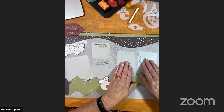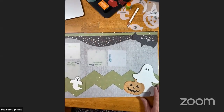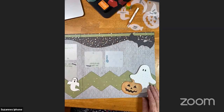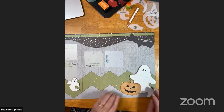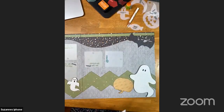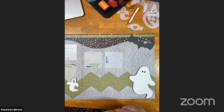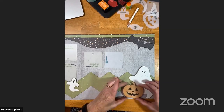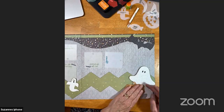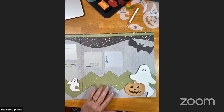All right. Now, coming over here, the bat can go. Now, let's move this over a little because I don't know if you guys are seeing the whole thing. I really wish my camera would work a little better that way. Let's play with this side a little bit. Whenever I'm layering it this way and one thing's already popped up, I will pop one up and then just tape the other one to the one. Okay. So that is down. The bat is here.